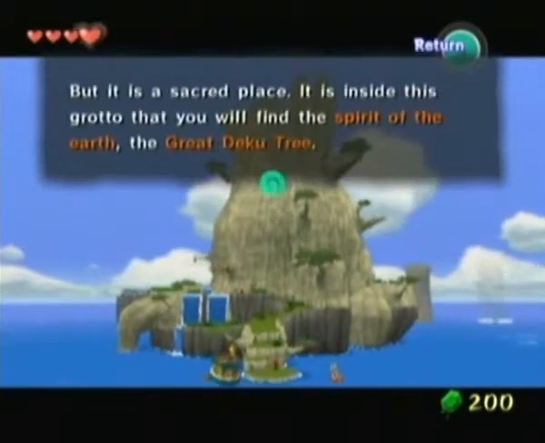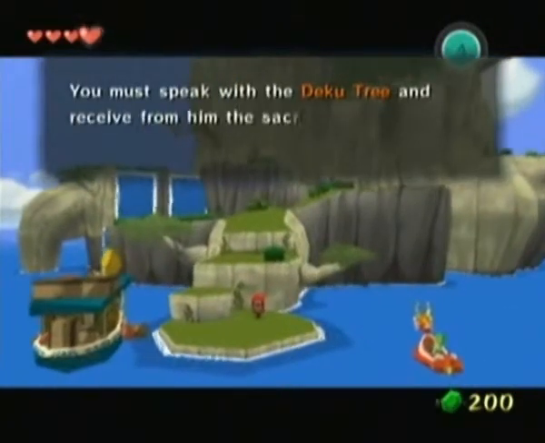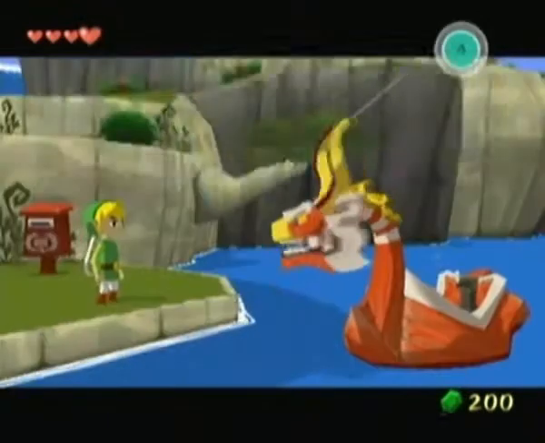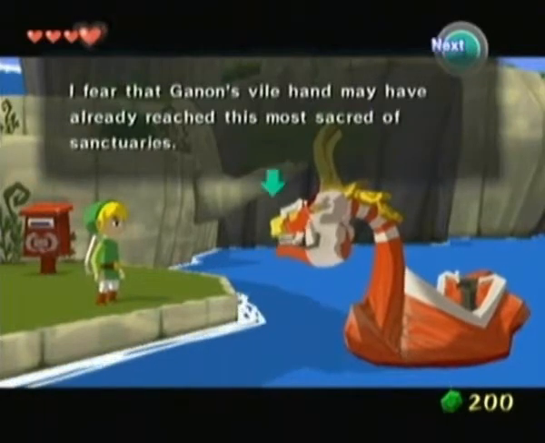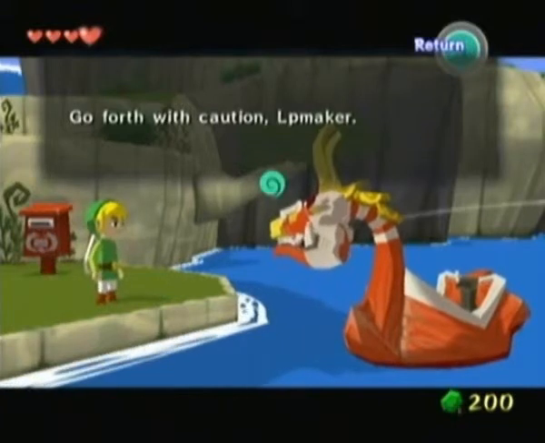I'm the spirit of Earth, the great Deku Tree. You must speak with the Deku Tree and receive from him the sacred gem known as Farore's Pearl. I fear Ganon's vile hands may have already reached this most sacred of sanctuaries. Go forth with caution.